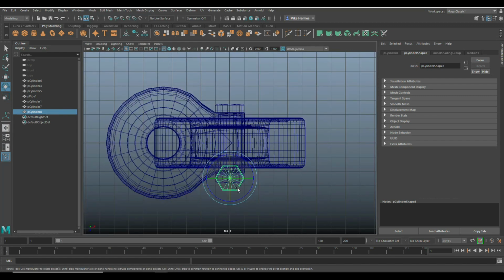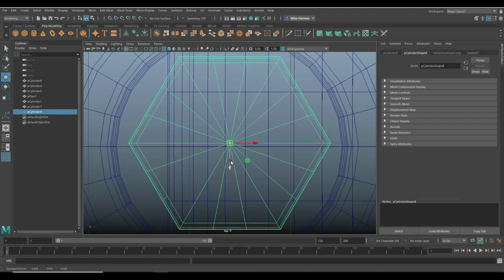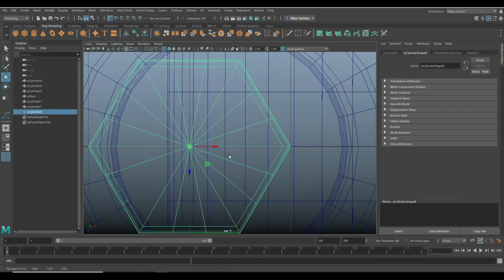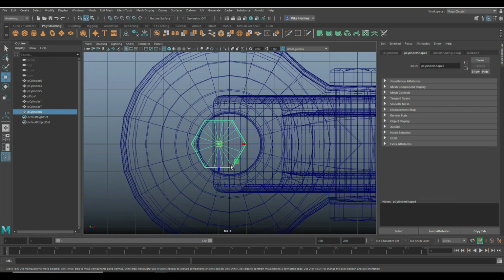We're going to go up to the top here, and we're going to move it in this direction. I have to frame that. And we're going to snap it. So hold on X, and then we're going to move it in this direction. And let's hold down V and snap it here. Let's do some minor adjustments.